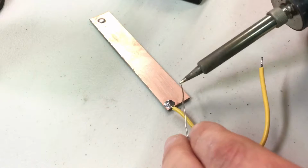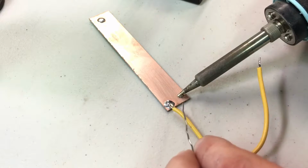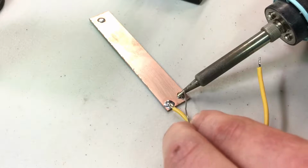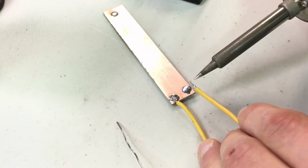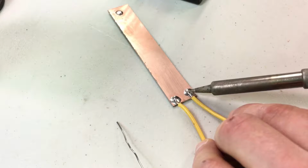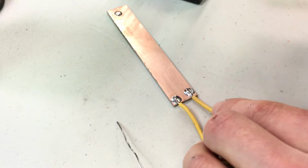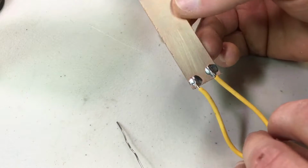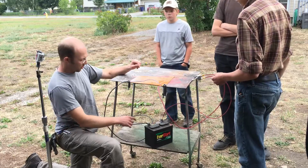pad. Same deal. Get a little bit of solder on the tip, then heat the part, wait for it to heat up, then add some solder to the actual part that's hot, not necessarily only to the tip of the soldering iron. So it's not going to take much now just to heat up both and let the solders flow together into one mass. So now I apply the heat directly to the parts, let it all heat up. I moved it so now I'm touching both parts with the soldering iron. I let it heat up more, and then I take the tip away, let it cool down, and I've got another solidly soldered joint.